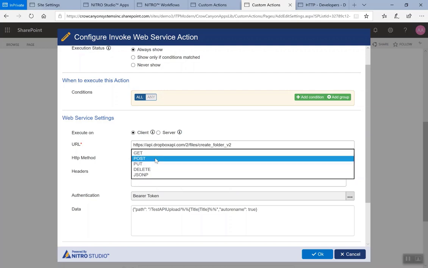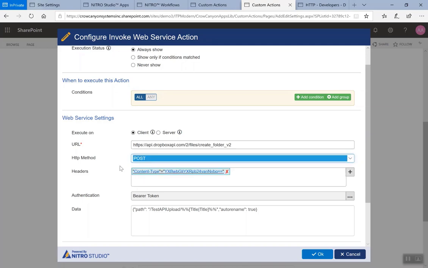There's also an extra one, JSON-P. But that kind of extends a little further for more general web service functions. But we have the REST API functions of get, post, put, and delete that we talked about earlier. And like I said, we're going to use the post resource to post API to create a resource in Dropbox. And this is create folder function. So you can kind of see that's what's going to be happening there.